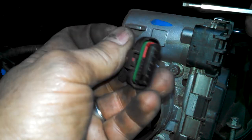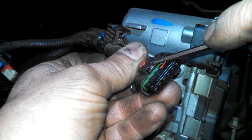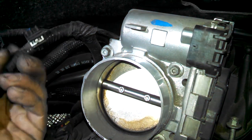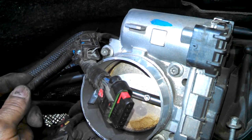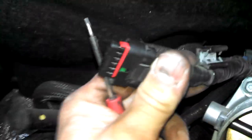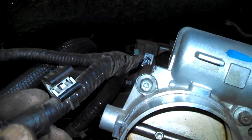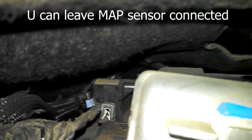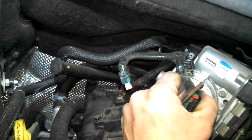Side there, a small screwdriver, and lift it up on that little tab in there. So get that out of there. You see the jaws of the friction fit setup there, and there's one more back there as well, and probably the mass airflow sensor, maybe, or MAP sensors back there as well. So I'm gonna try to disconnect a couple things and get this thing to slide for us.